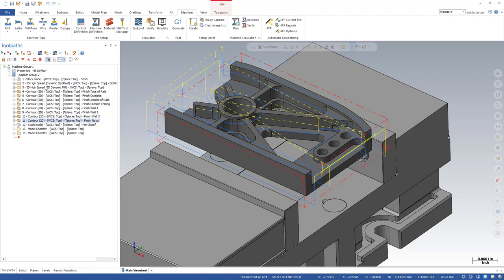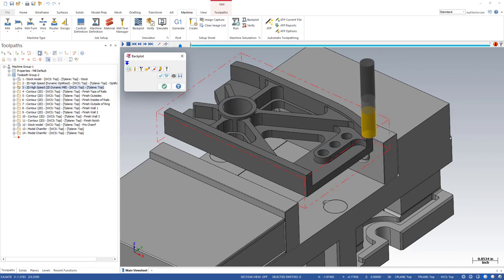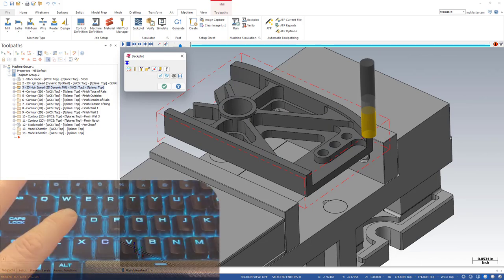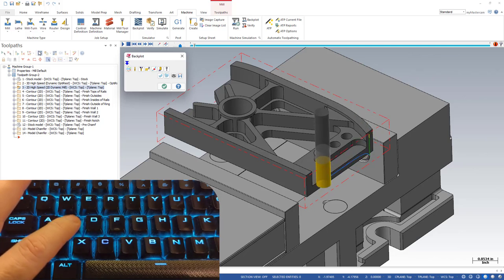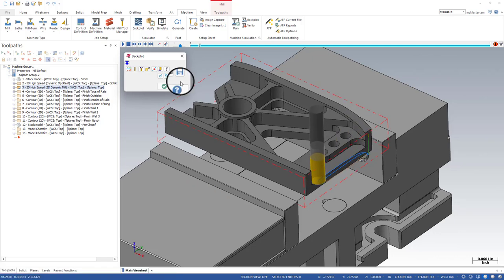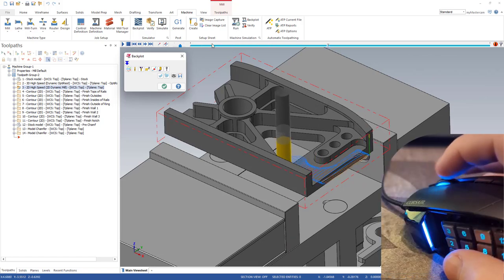Now, S and B are fine for your smaller toolpaths, but when you get into something that's got a lot of lines of code, something like a dynamic mill or an OptiRough, and hopping into a backplot here, clicking the S, depending on your movements, could result in still a lot of repetitive clicks. So for this, we've got the option. We can move our mouse over top of the timeline of the backplot and use the middle mouse wheel to scroll through our G code.